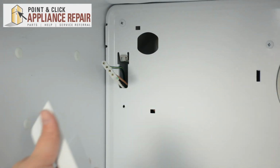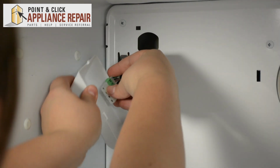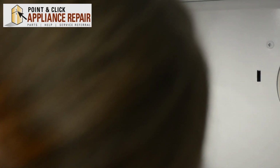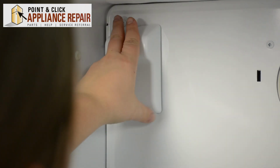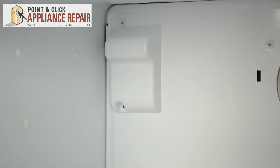Now we can replace the cover for the ice maker harness. Just reconnect that in where it was originally connected. So it clicks into place there. And you can realign that with the back until it snaps into place. And re-screw in that mounting screw on the bottom.